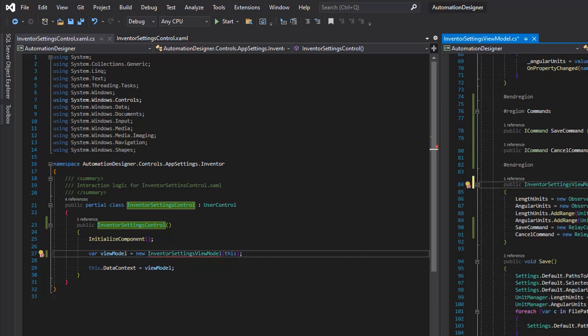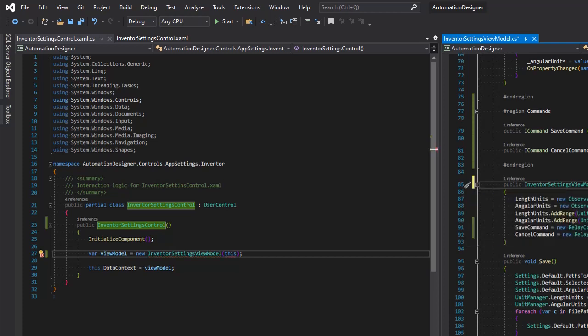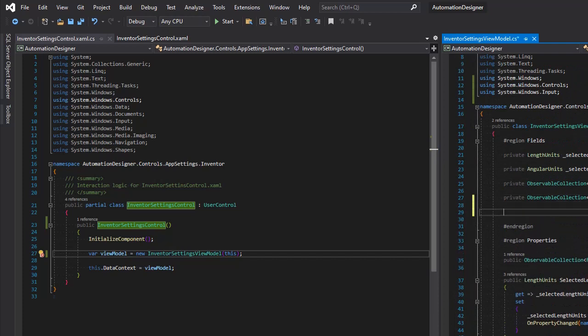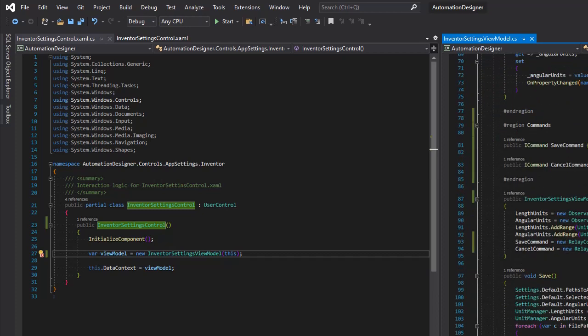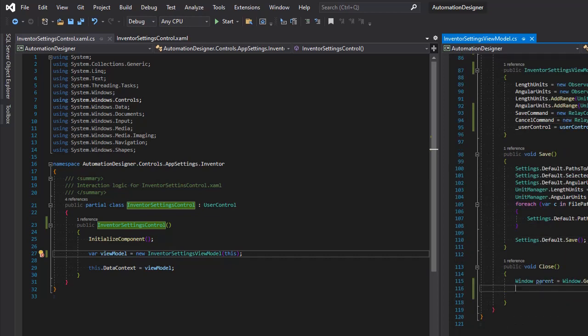User control. Okay, and now we should be able to close that. And we'll say parent.Close.